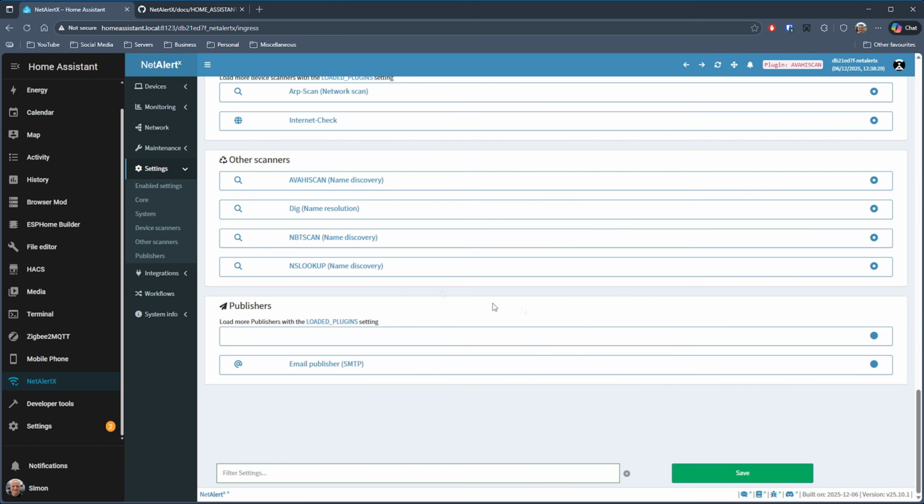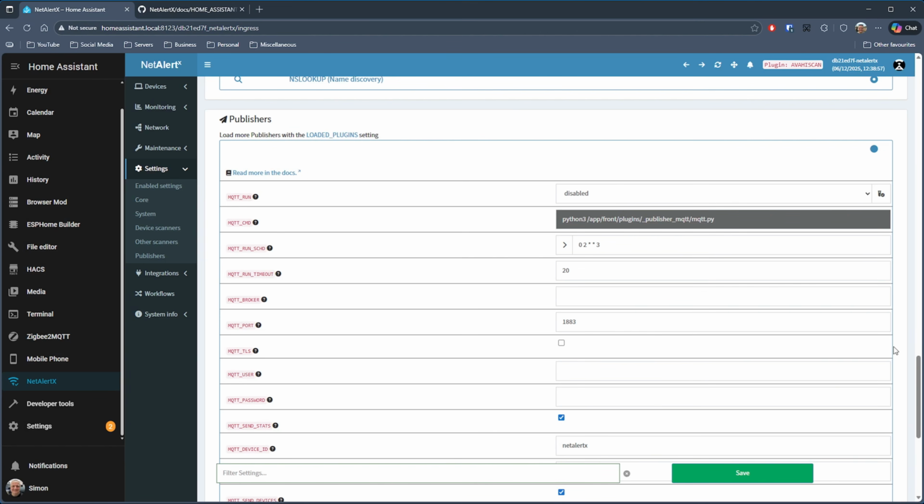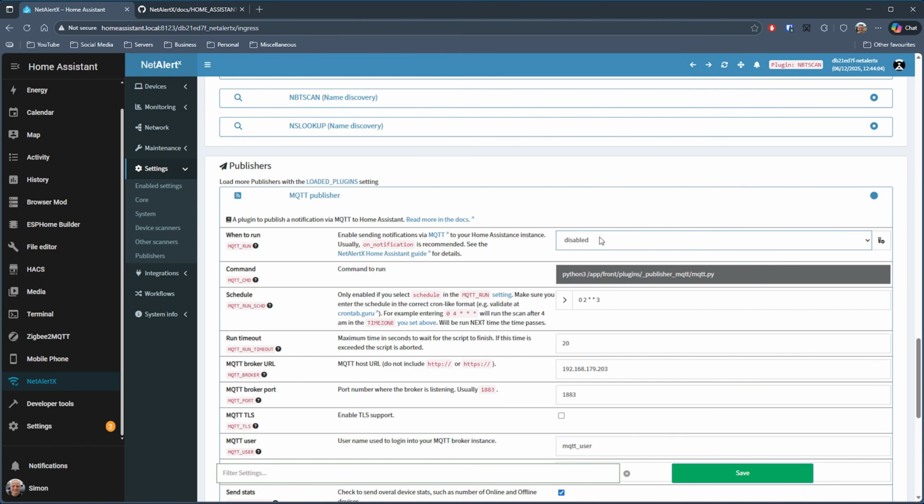Now if we go to the publishers section in the settings and just click on this first box, it's not super obvious that you can do that, but when you do it, it expands out like this, and then you can see we have MQTT at the top. So we need to enter our MQTT broker details. So that's the IP address of the broker, the port, if you've changed it from the default, and finally the username and password that we gave our broker. You'll then want to specify the frequency that this runs, and that is just at the top of the section. I'm just going to set it to once for now and then click on save.